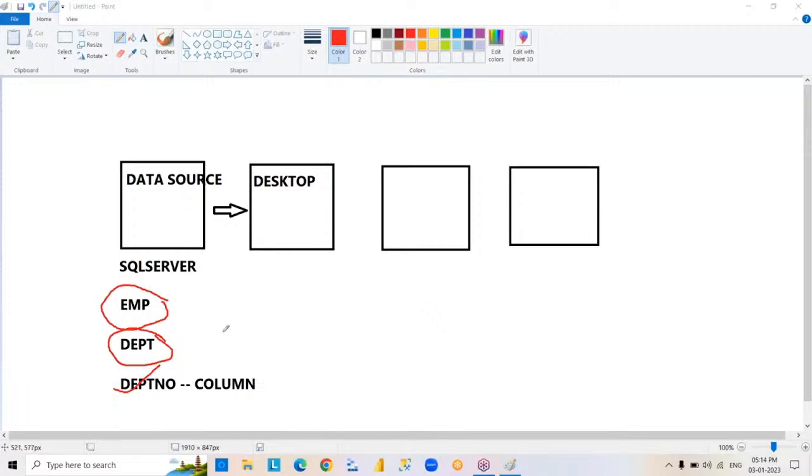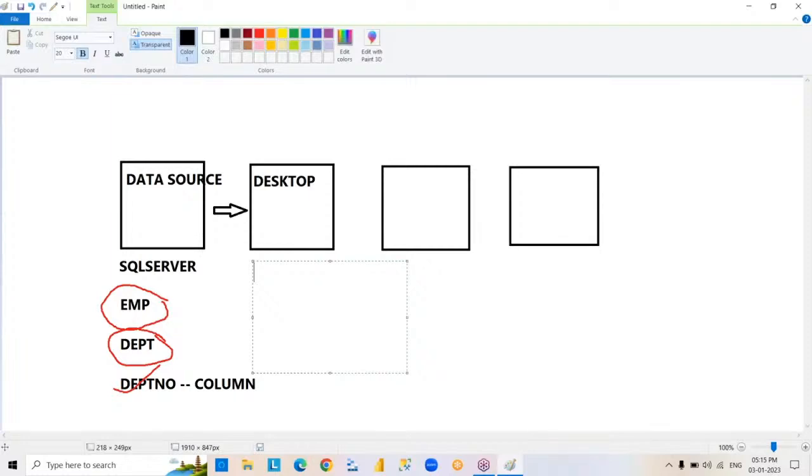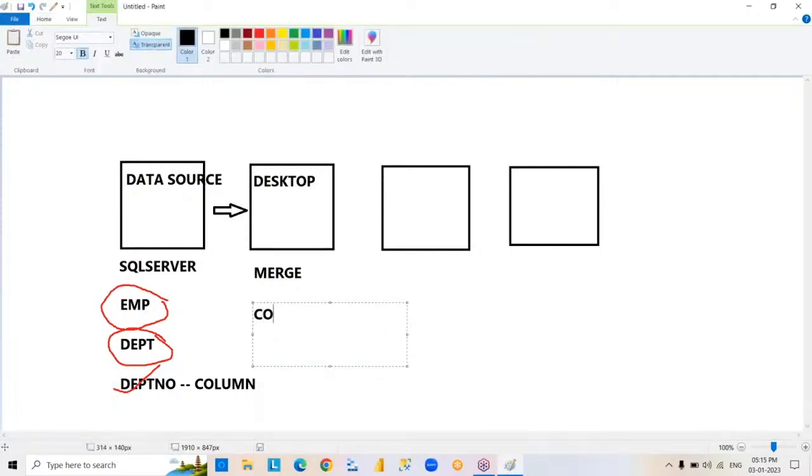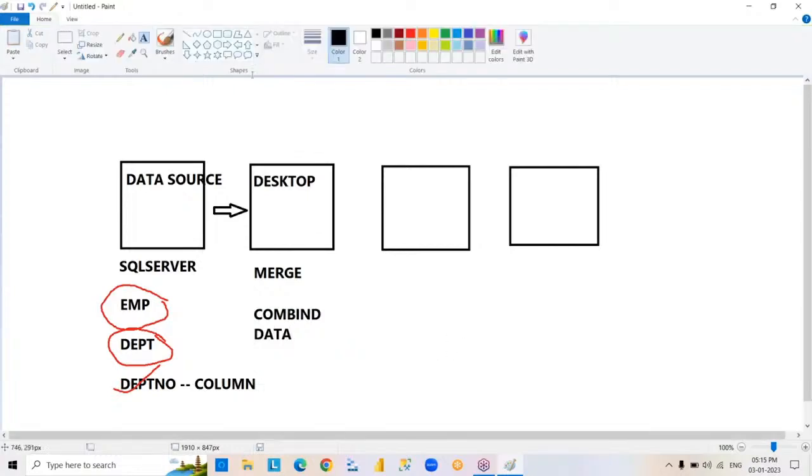That's why, here you have different tables copied from source to Power BI, and here you have a common column also. So now we can perform a transformation called merge transformation.